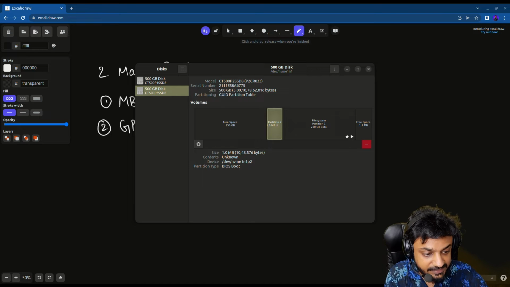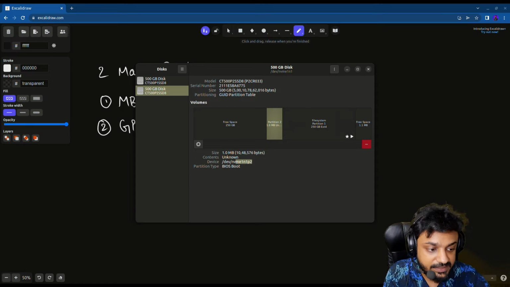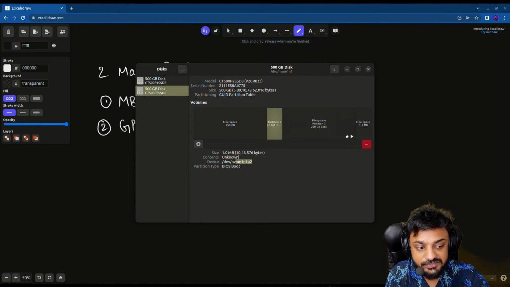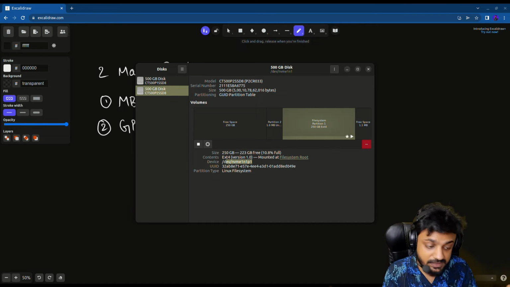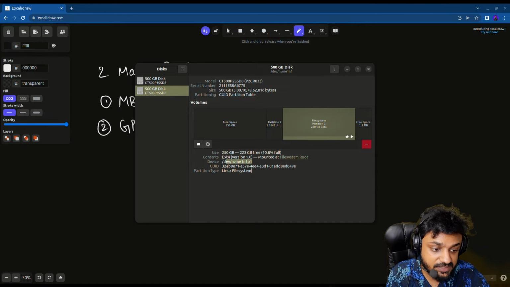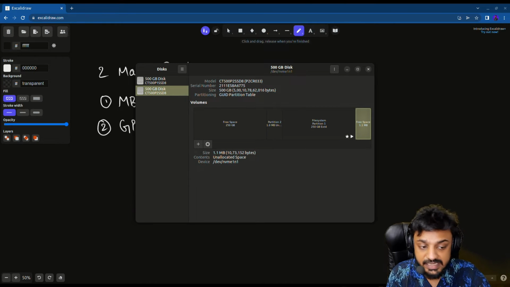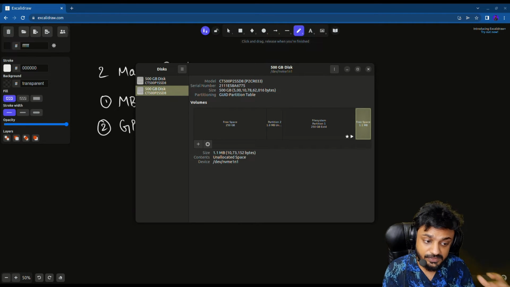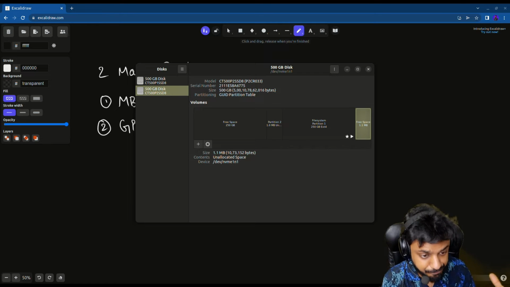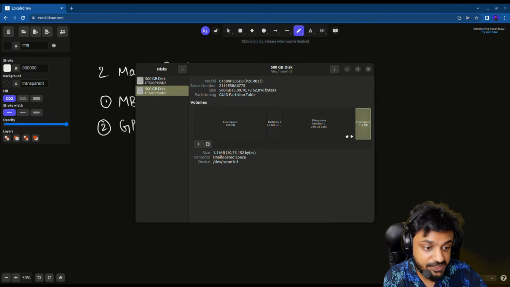You can also see that I have my NVMe 1 and 1 P2, right, which is 1 MB of reserved space, most probably for booting my system. And then I have this 250 GB file system in my NVMe 1 and 1 P1, right. This is the Linux file system where all my data is. And then I again have some free unallocated space of 1.1 MB, right. So this is how usually the partition goes, right?